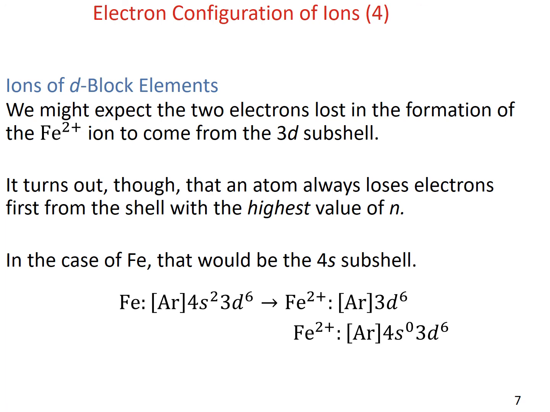Some of them have a different ground state electron configuration that wouldn't necessarily be predicted with the periodic table. So here you can see iron 2+ is argon 3d6. As a minor note, I also put in here iron 2+, argon 4s0 3d6. Sometimes people will put in 4s0 just to note that they didn't leave those out, since it's kind of buried interior to that. It's showing very explicitly that those 4s electrons were the electrons that were lost in the formation of iron 2+. I mildly prefer this when I'm doing it, but by and large, I don't think that this is very common.